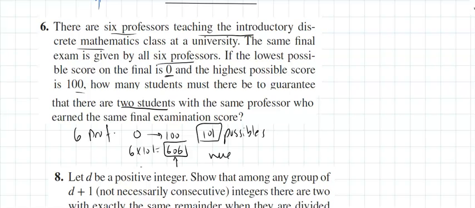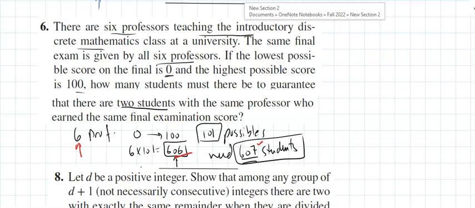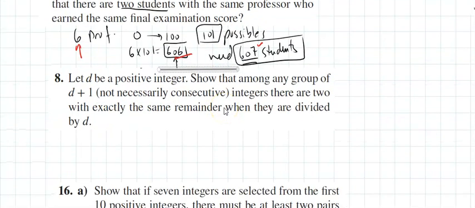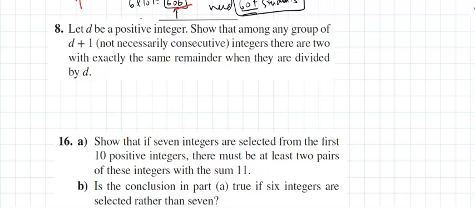So we need 607 students to take the test. And we are guaranteed that, worst case scenario that's working against you, 606 would be taking the exam and scoring 0 to 100 in each teacher, but the extra student, no matter which professor they're taking, must repeat now that you took all the possible values or outcomes. And for programming, this is a must. Interesting problem. I didn't really touch on a lot of those because I wanted to digest the actual application before we go to proofs and variables.